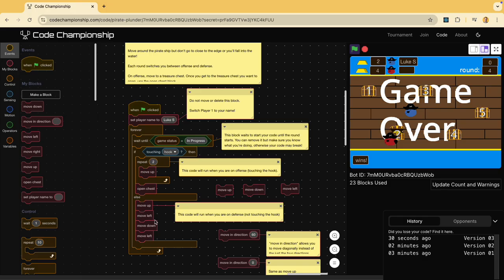I'm going to leave my defense as it is, but I do want to show you how to make changes to your offense in case you are interested. So let's go ahead and make a change to my offense. Instead of move up 2 times and then open the chest, maybe I will move up 2 times. Maybe I'll go for 3 over here. I'll go for 3 points.